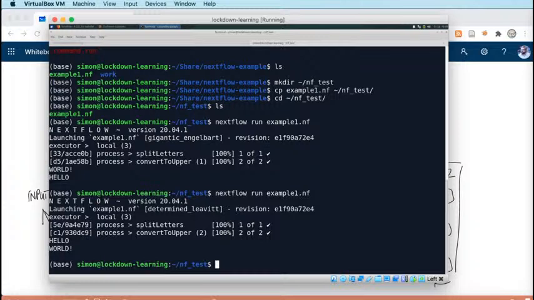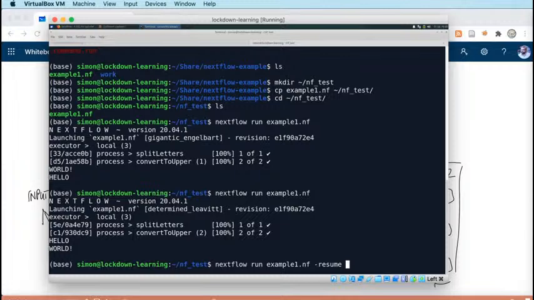Just to say, there are some other features of Nextflow that make it really nice. So, for instance, you could run this with an option which would be resume. If you run a Nextflow workflow with the resume option, it will only run things which have changed since the last time you ran it.